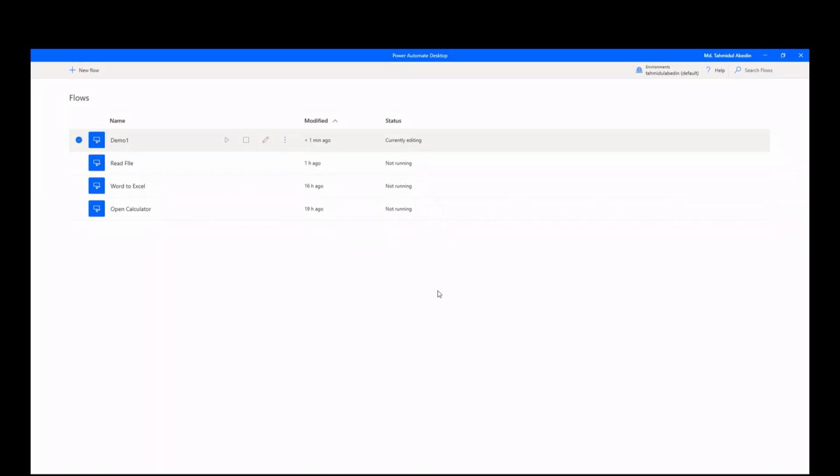Okay, so we want to read this thing and show it to us in our text box. Let's edit this one, and we want to see these values in our dialog box. To do that, this is the variable. We saw that here it is storing the values. So we are showing this variable in our display.